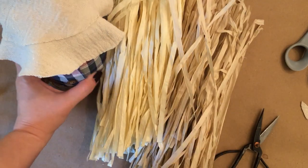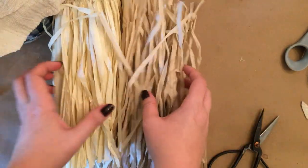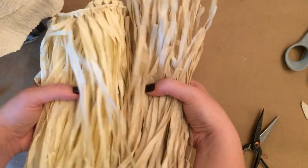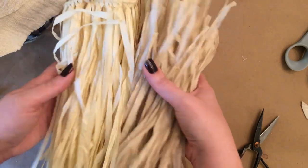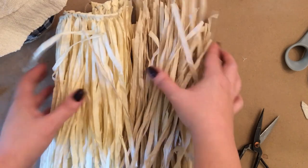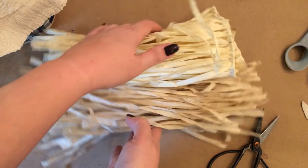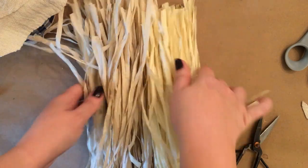You can see that dyeing the raffia the way I did it barely even made a difference. But I did end up liking the dirtier looking raffia compared to the clean raffia that I didn't dye.